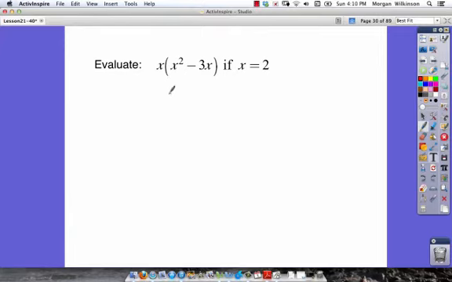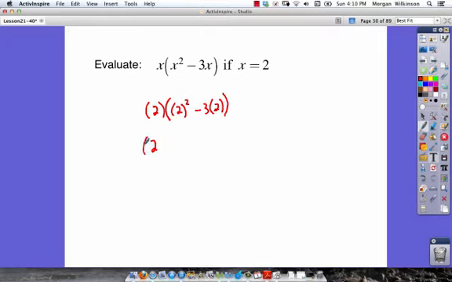Now we want to evaluate, and we're going to start working with something called functional notation. If we want to evaluate, we know we're going to take this expression and say x is equal to 2. So everywhere we see x, we're going to substitute a 2 in. We always use parentheses. So we're going to get a 2, and then we've got x squared, so we're going to get 2 in parentheses again, squared, minus 3 times 2, and close off our main parentheses within this part of the problem. Let's go ahead and solve.